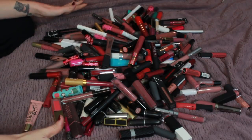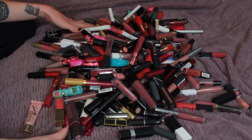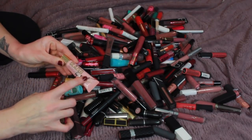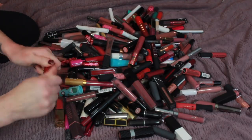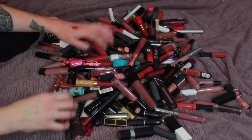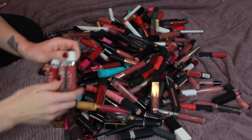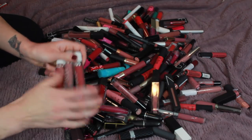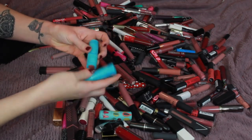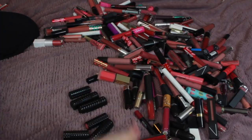Moving on to the rest of the madness — we're going to put liquid lipsticks and regular lipsticks in the same category. I have a glazed lip paint from LA Girl that I don't really care for, so I can get rid of this. I have a Smashbox metallic liquid lipstick — I just never reach for metallics, so I'm getting rid of this. I'm grabbing all of my Dose of Colors liquid lipsticks because I know I'm keeping all of these. I'm also keeping both of my Tarte Rainforest of the Sea lipsticks in Rum Punch and Colada — both are neutral nude brown shades which I love.